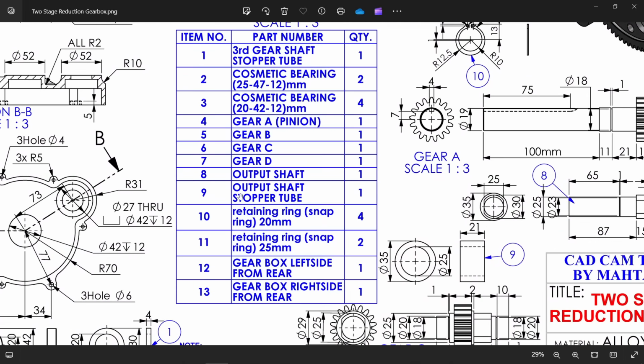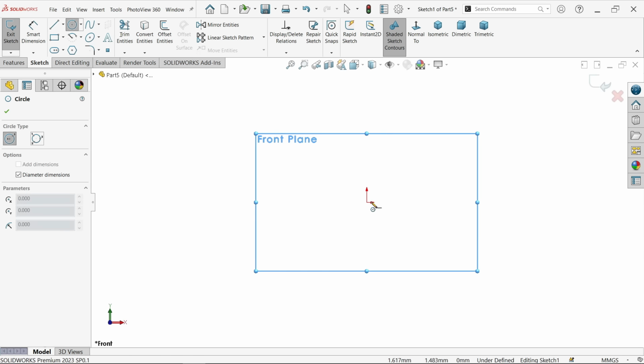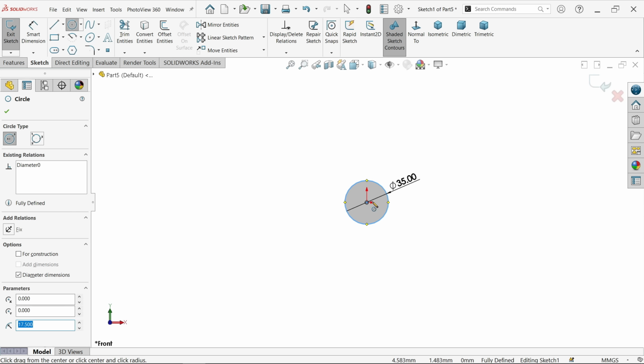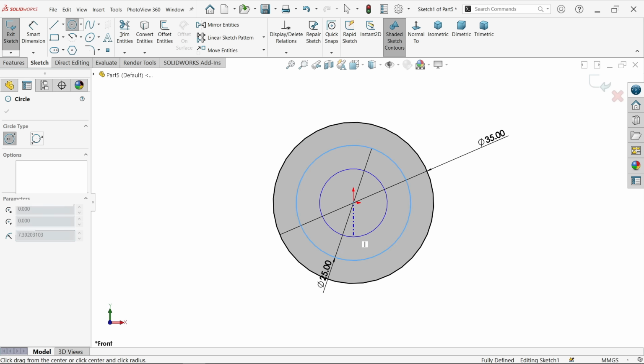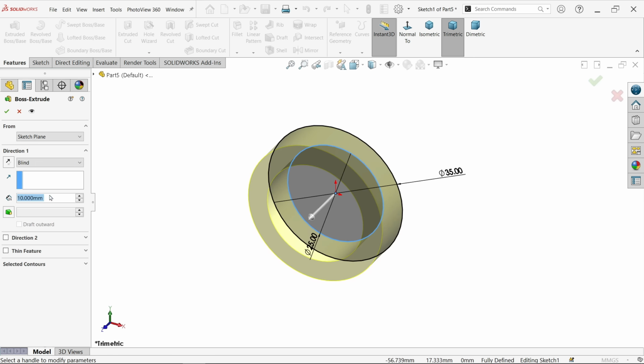Now we have here one more part, the output shaft stopper tube. 35 outside diameter, inner diameter 25, and depth of this 21 millimeter. Okay. Front plane sketch. Now activate circle and draw 2 circles at center. Now first the outer diameter I am going to keep here 35. Activate extruded boss base, keep end condition 21.